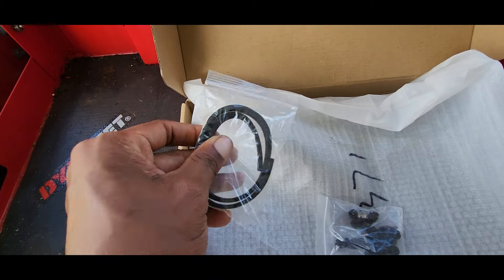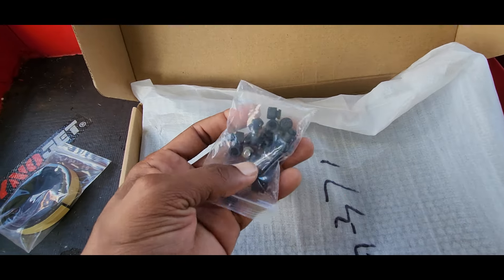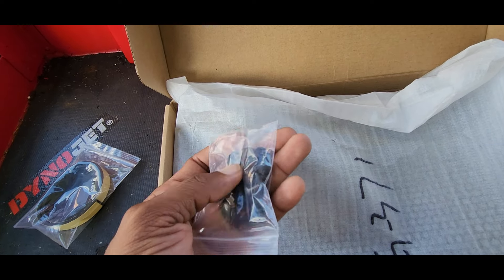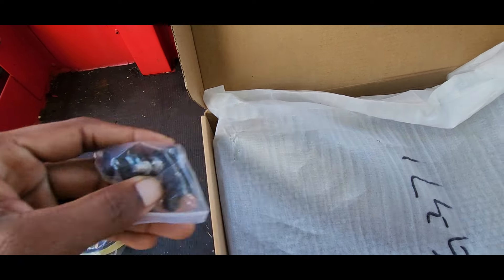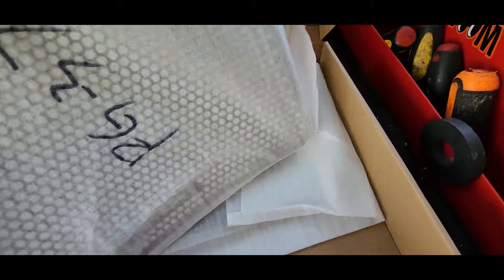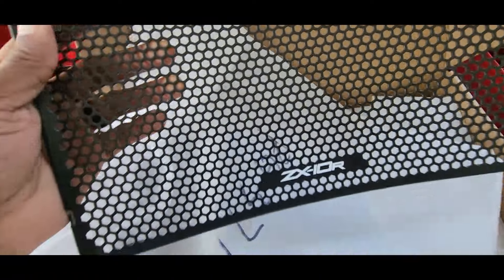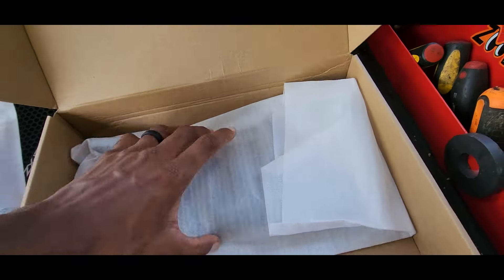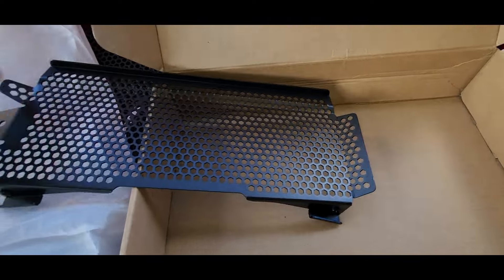Here's what comes in the package. This goes on both sides of the radiator guard so you don't have vibration or noise. These actually hold the radiator guard away from the radiator, but I'm not going to use these — you can though. These two allen heads go on the bottom: one is for the oil cooler radiator guard and the other one is for the radiator itself. Then this is the radiator guard here — same exact size as the OEM one. I just ordered the top only and did not order the oil cooler guard, but this is what it looks like. It says ZX10R on it — that's for the top — and then this is the oil cooler guard that I did not install the first time I did this installation.